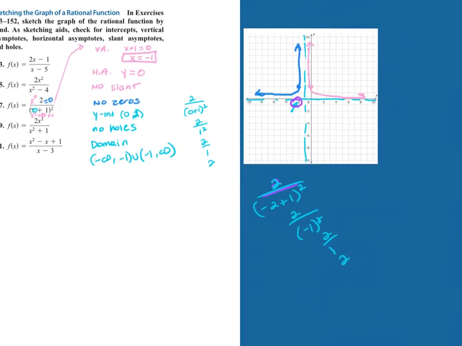If I plug in a -x here, if the x was by itself squared, it would go away, but it doesn't go away if it's got a number there. So it's not symmetric to the y-axis. There is symmetry, but not to the y-axis. So usually if the x is squared in the bottom and there's nothing in the top, like not a variable in the top, that's when you get that both up situation, okay? But I would always test my point. Use the intercept on the right to help you, but then test the point on the left.